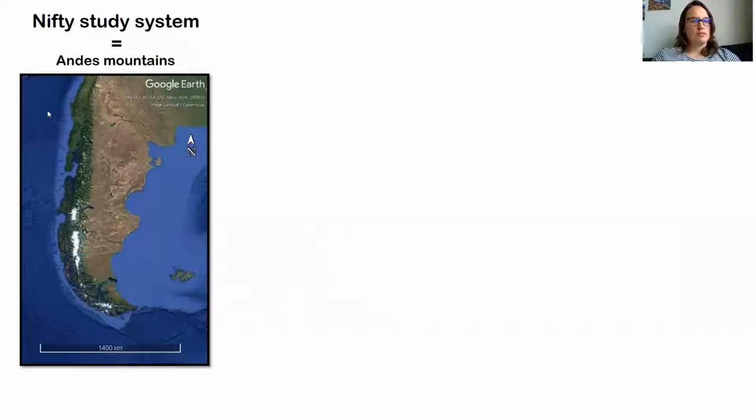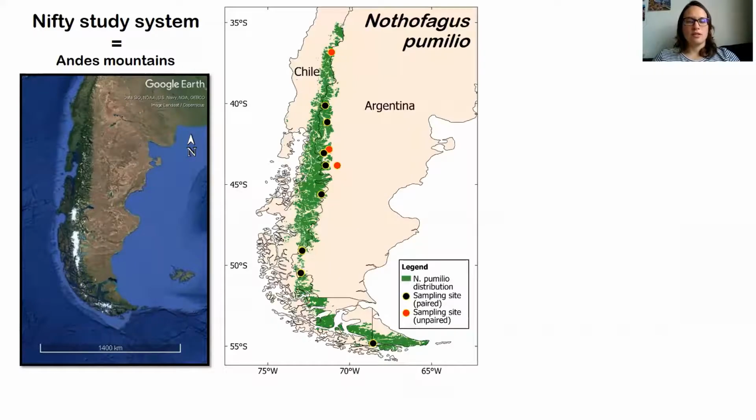The first, as you can see from space, is a very clear rain shadow, so a precipitation gradient as you move from west to east. So you have a lot of rain over on this side, but then you get into the steppe once you move east. The other thing is the temperature and day length gradient associated with latitude. So I'd like you to remember to flip your brain upside down here and remember that in this case, north is actually hot and it gets colder as you move south down into the ice fields and down into your Tierra del Fuego.